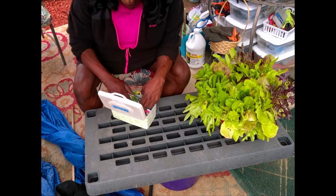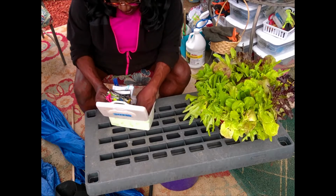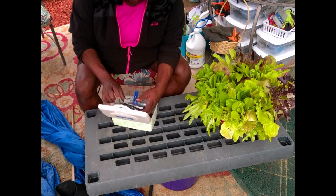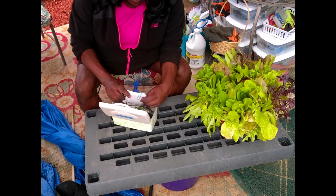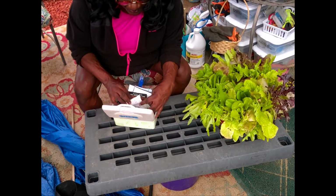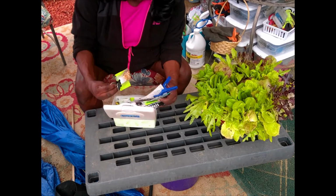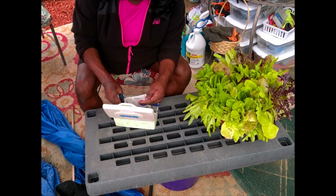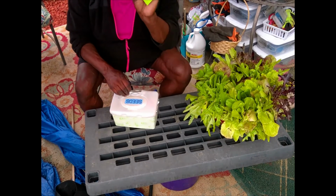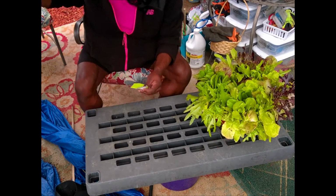So I'm looking for my salad bowl. I apologize, you guys, for not being more organized with this. I was digging around in it. There it is. And you guys are like, yay! Okay. And it did have the direct sow on there. Close that up. Get it out of our way.